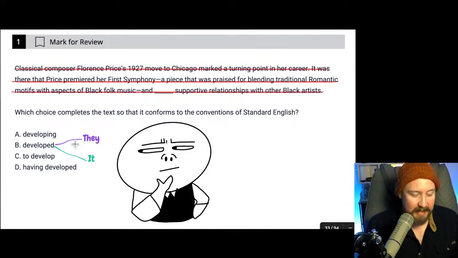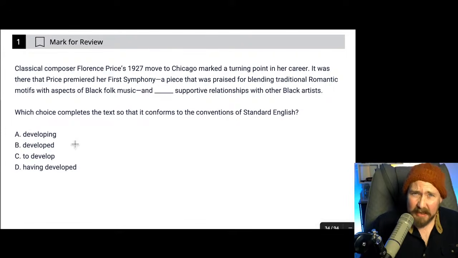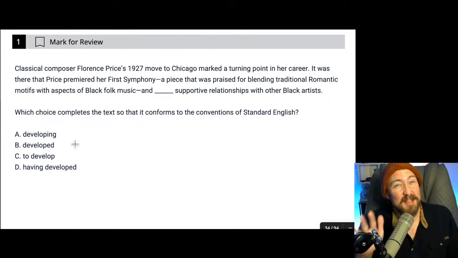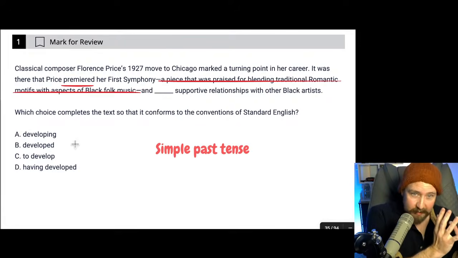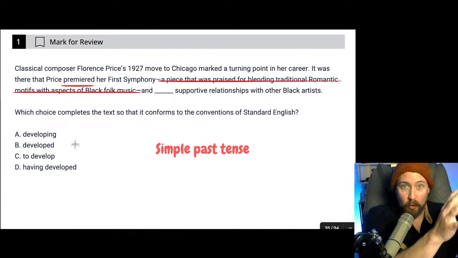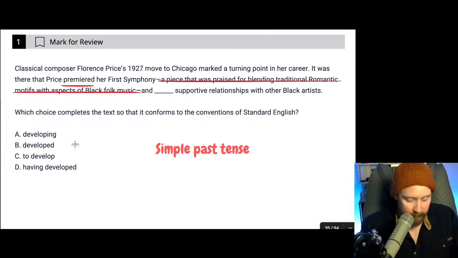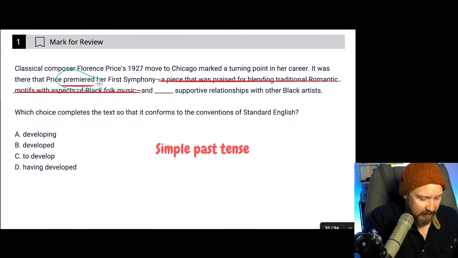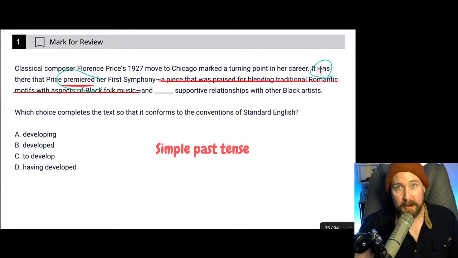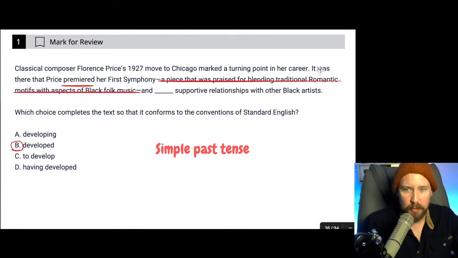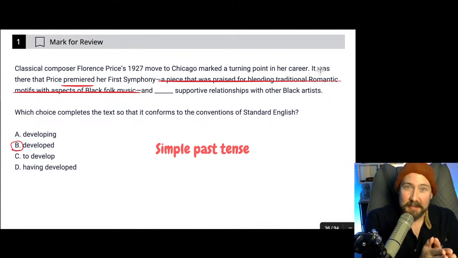Well, it's verb tense. And for verb tense, you have to consider context. And there's a lot of context to consider. I get into that a lot more in my full English courses, but one of the most common things that you're going to do is just look for verb tense in the rest of the passage. So we can see here, for example, that premiered is going to be simple past tense, right? We've also got was, simple past tense. So if you are noticing that simple past tense in other parts of the passage, then we want our simple past tense answer. In this case, developed would be our simple past tense answer. So that is the odd verb out trick, my friends.